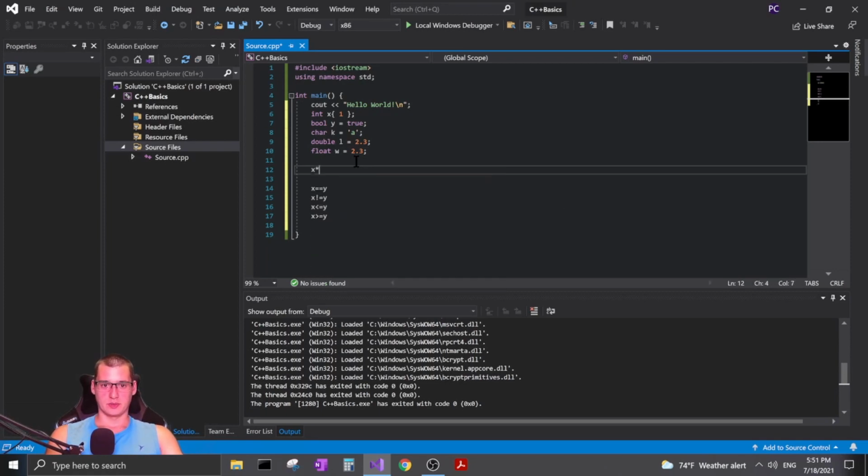If I had x times my double, which is L, and I wanted to hold them inside of an integer, just call it like M or something, I can do that. But what it's going to do is basically truncate the number. So it's going to multiply 2.3 times 1, and it's going to give me just 2. It's going to cut off that 0.3 because what I'm putting it into is an integer.